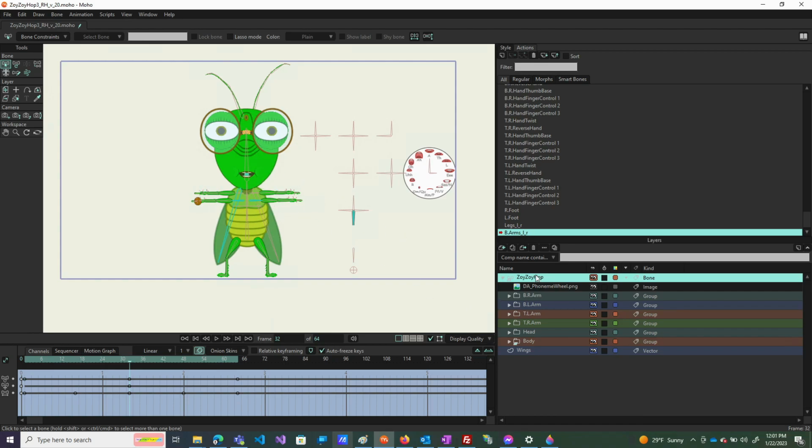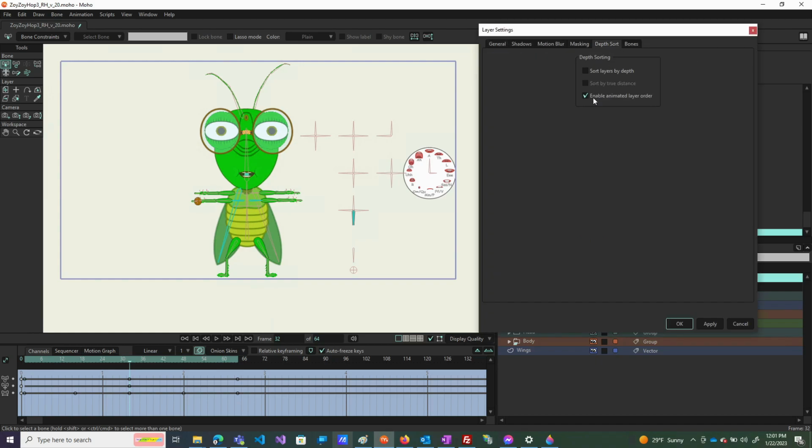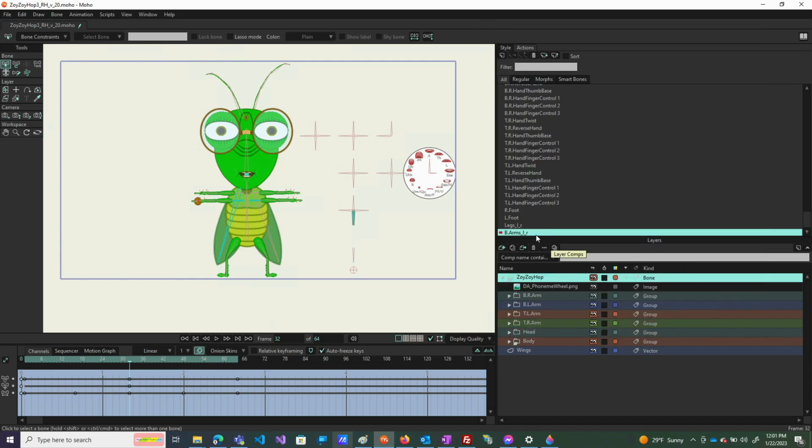What I'm using is the ability to go in and use animated layer order. But you cannot do that on two different bones, okay? With bones, when you're using smart bones to do actions, for instance, I'm going to use one of these bones to move the pupils left and right, and another bone to move the pupils up and down.